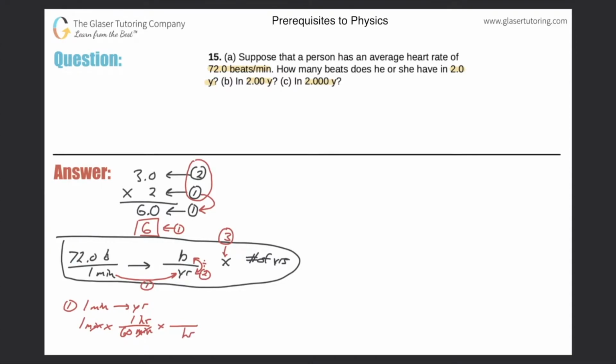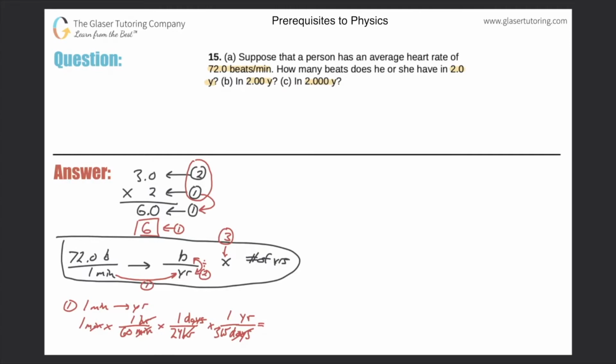I still don't know how many hours there are in a year, so I guess I have to go to days. We do know how many hours there are in a day, 24. Now I have days, so that goes on the bottom because I have to cancel it. And I'm thinking, do I know the relationship between days and years? And we do. There's about 365 days in a year. For those of you who want to be technically correct, there's really 365.25 days, but we're keeping it simple. So now let's do the math. It's basically 1 divided by 60 times 24 times 365.